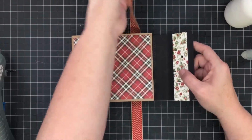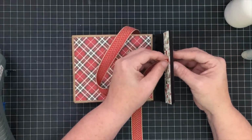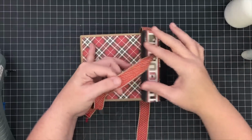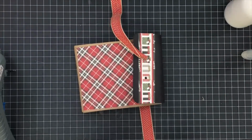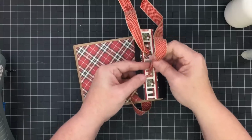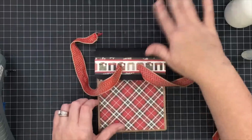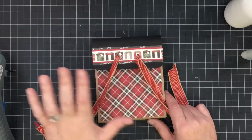Now then, to close this album, I'll take one portion of the ribbon and I'm going to feed it through this hole we created, just like so. And that's going to pull this down. See that? Then I'm going to feed the other one through. And if you have eyelets, I would definitely use a little eyelet here, because as this gets used over time, this could become worn out. So if you have some eyelets, put them in there. You can always add eyelets after the fact too, so I can go back and do that.